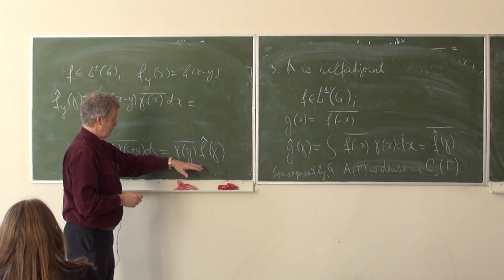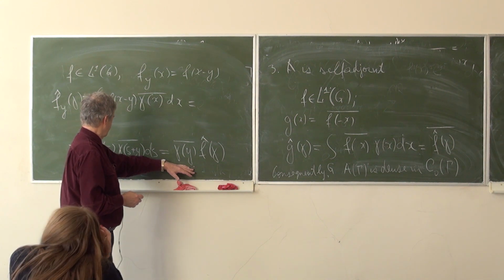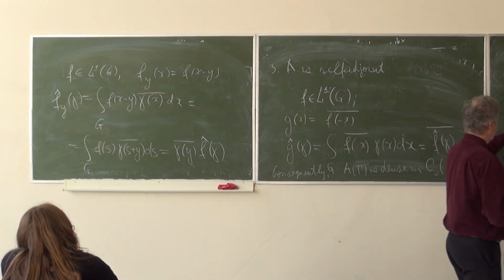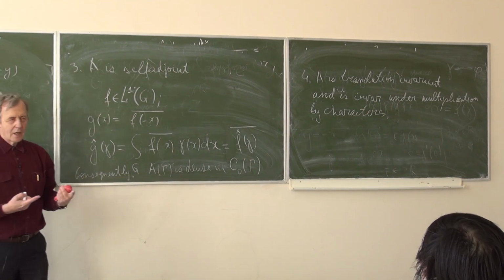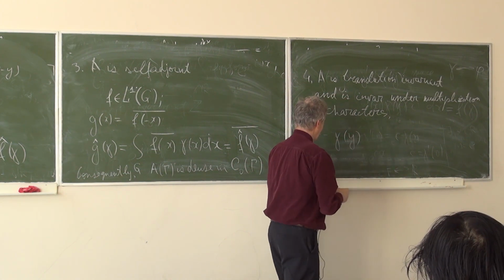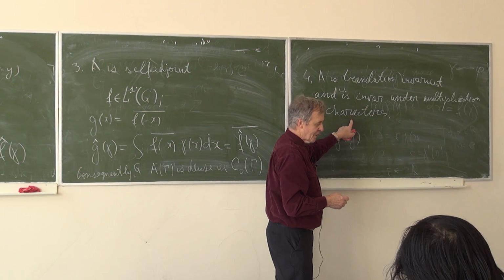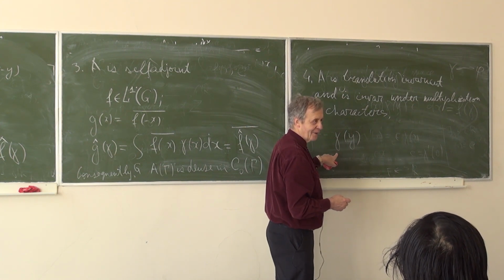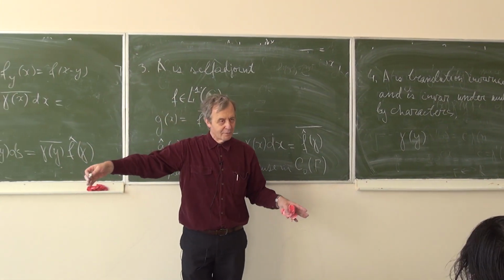Okay, so we see here that this transform is multiplied by a character, not precisely by the character gamma, but by characters. A character is a function on G, and here I still multiply by something like that, but as a function of y. So when I say that it is stable under multiplication by characters, I mean that it is stable under multiplication by such functions on gamma. This calculation proves this. We have bar here, but this doesn't matter because we can start with gamma bar and so on.